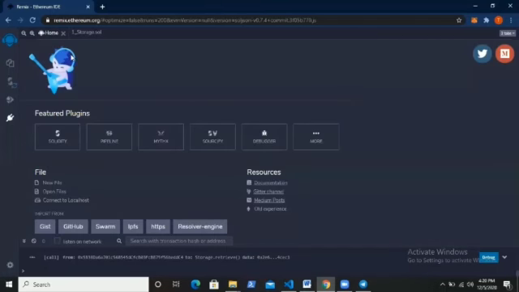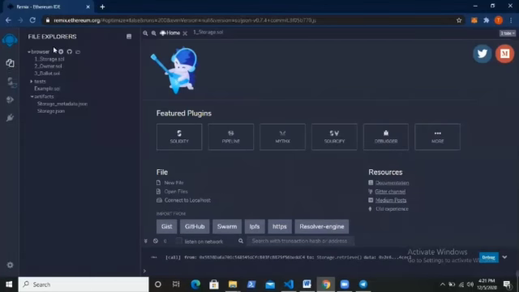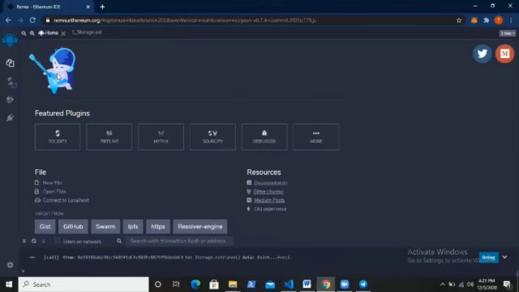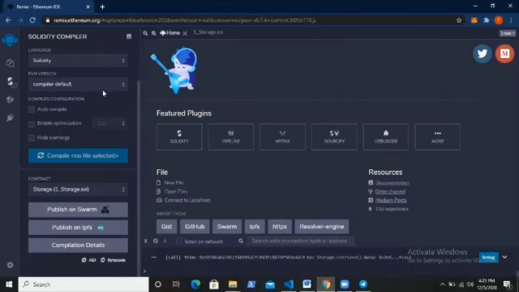But before going into this, let me give you a quick glance at this Remix IDE. Here you have the home button, and this is your file explorer, where you'll have the different kinds of files used in this Remix IDE. And this is the place where you'll have the compilation. Whenever you have finished writing code in a file in Solidity, you have to compile that file to check whether there are any errors or bugs.